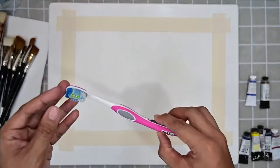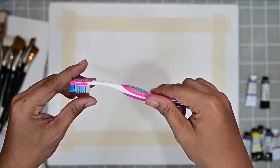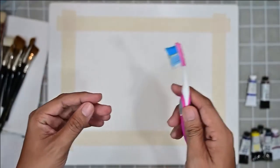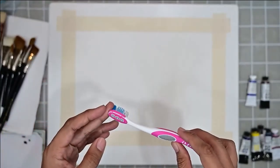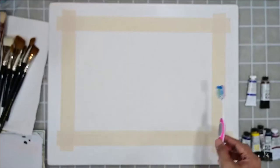Now I also have a used brush here. It doesn't look very much used because there are other brushes that I change frequently. So we need a used brush for applying a masking fluid. Later we're going to show that to you in the process. We need at least a good used brush that you're not going to use again, or anything close to that.